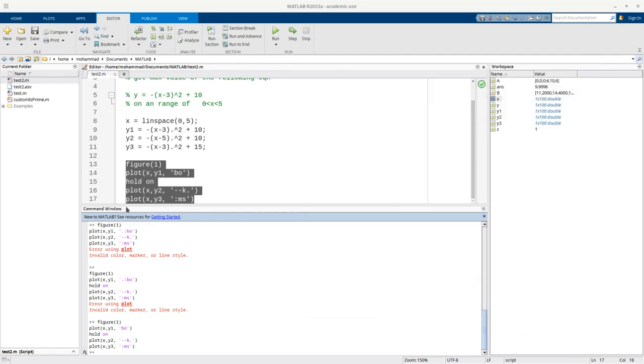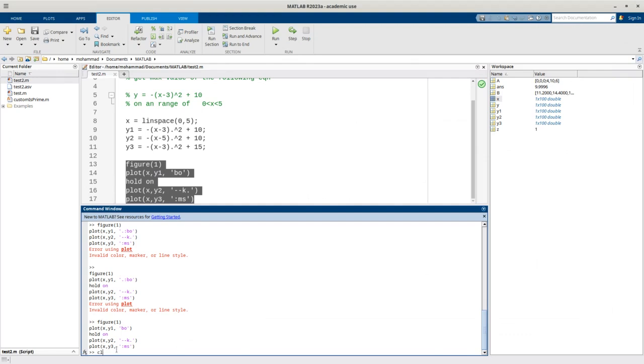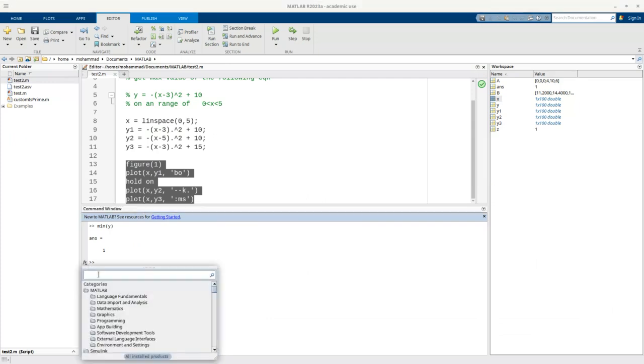What I also wanted to talk about, we talked about the maximum. Of course, you can take the minimum, which is basically min. You can search for functions here. So, for example, let's say max.